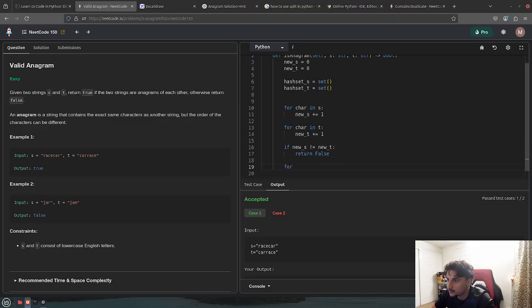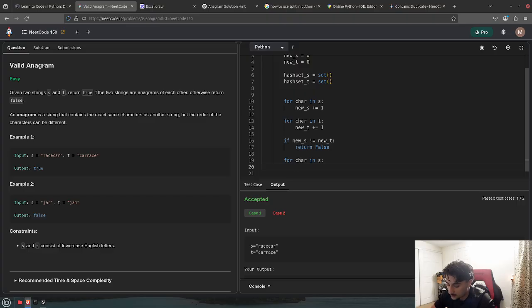So for letter in S, hash set underscore S. Is it add?